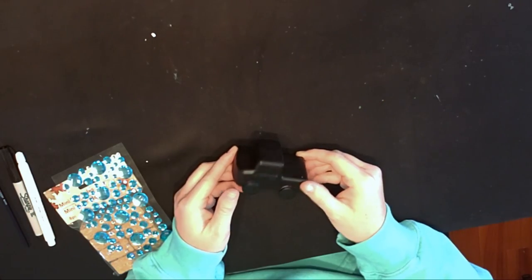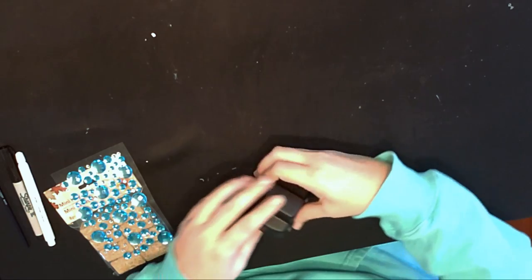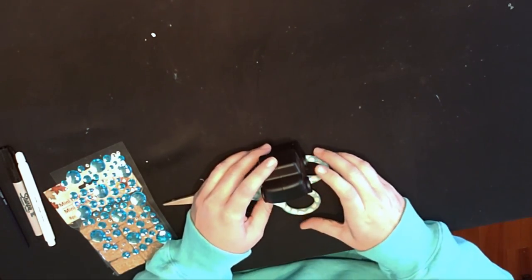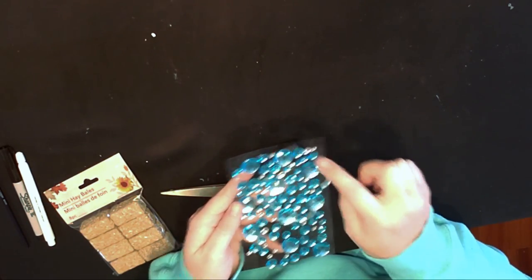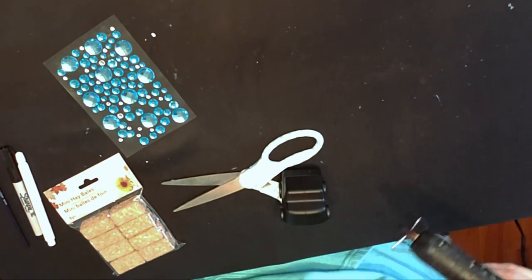I found these truck Easter eggs at Dollar Tree this past spring and knew I could use them with something. So as you can see, I spray painted it black, and I'm just going to add stickers and decals and just some little things here and there. This is another one of the easiest DIYs.